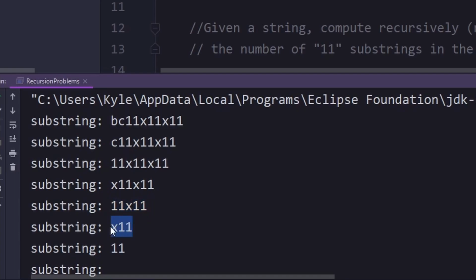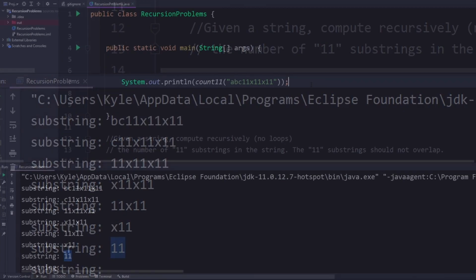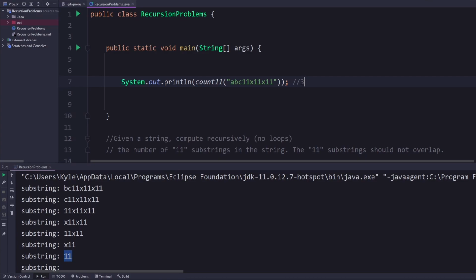Substring that, remove the 1 1, call it again, nothing, and then I run my last recursive call, 1 1, and that finds a string here that's 1 1, and I add 1, so it gives me 3. So that's why it printed 3 here.